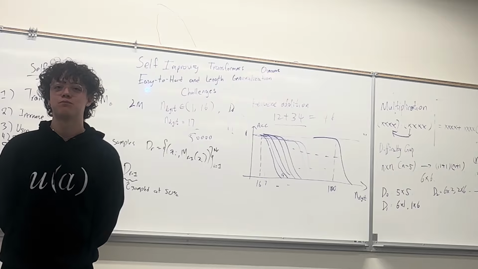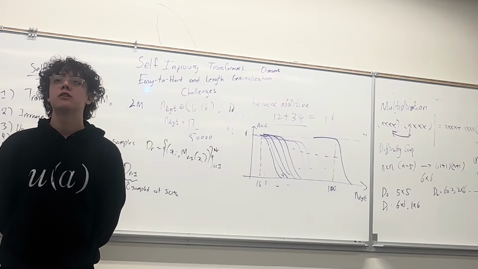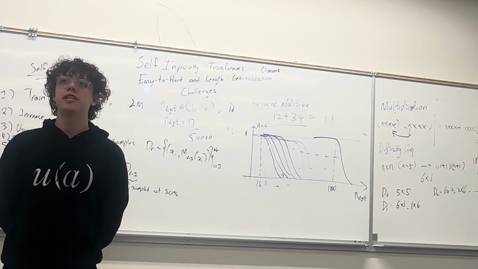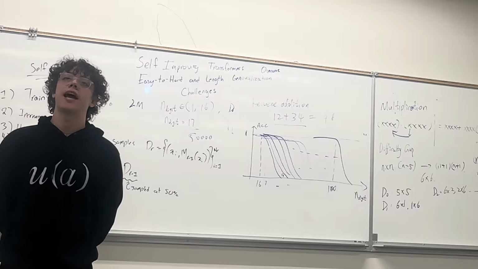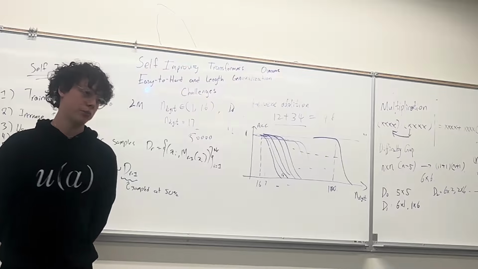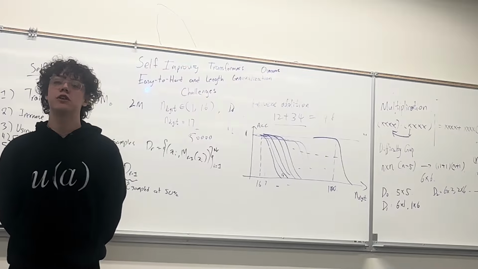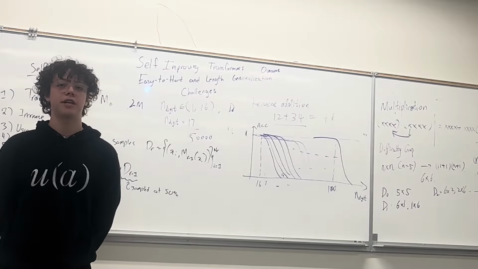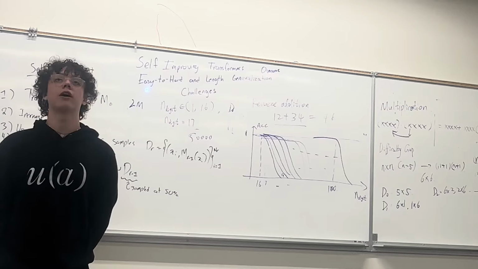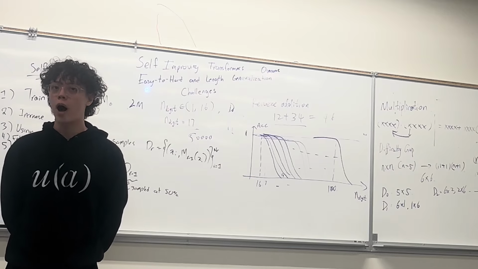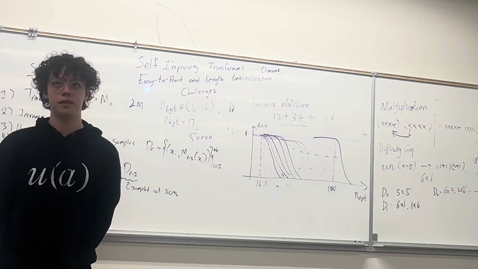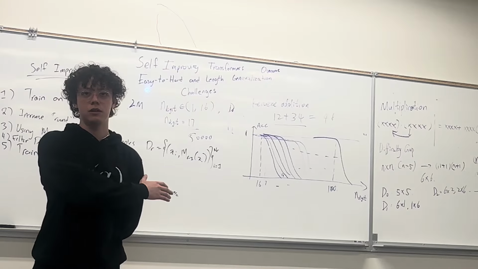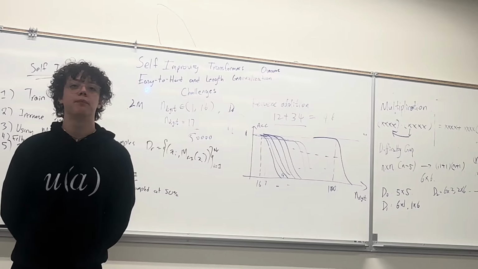But also I was curious, what other problems did they have besides addition and multiplication? They had reverse addition, string copy, string reverse, multiplication, and maze solving. Maze solving and multiplication were the ones where they had to deal with the difficulty gap, and those were the harder ones where majority voting was required for the model to not collapse instantly, whereas for all the other ones, they had length filtering, and that's it.